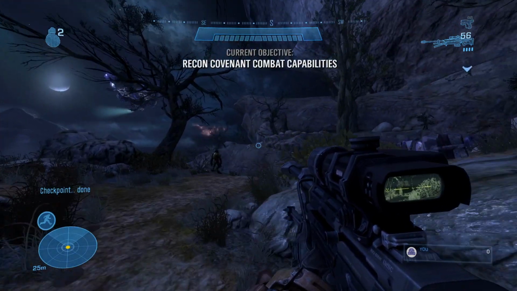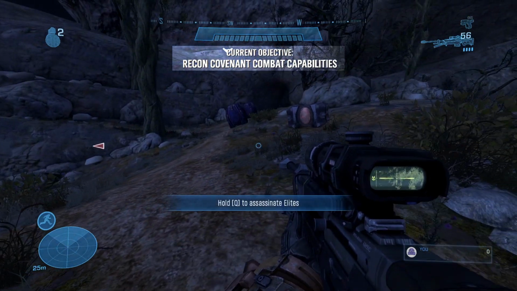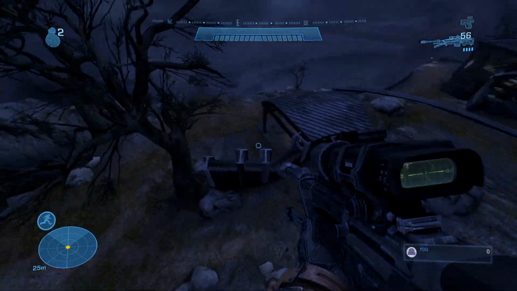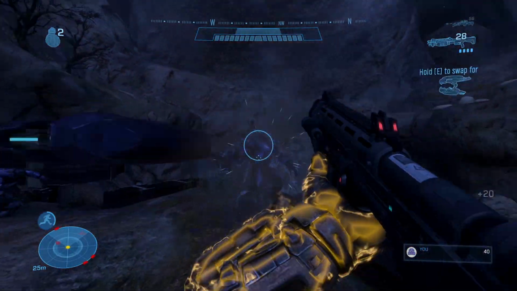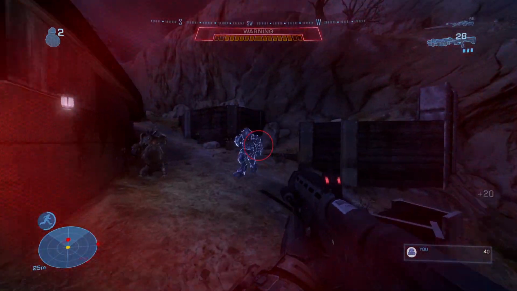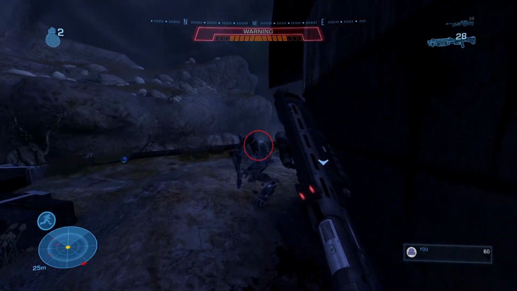In Mission 3, our objective is to recon the Covenant combat capabilities. I don't start off with a shotgun, but when the time was right, I didn't hesitate. I wanted to know what these beasts were capable of, and how well my buckshot would adapt to their beautiful new home residing in the aliens' intestines.